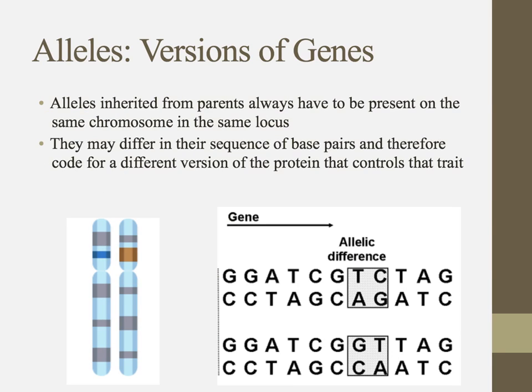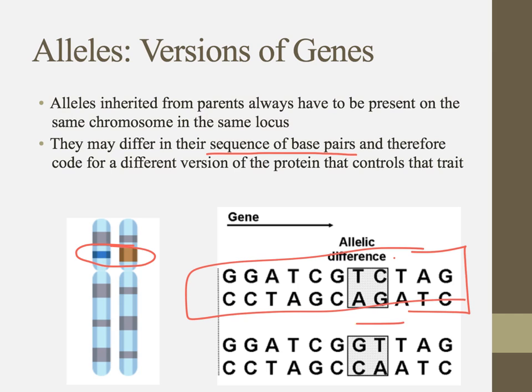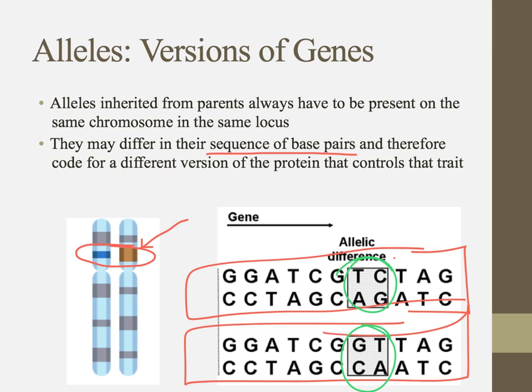While these alleles might be found in the same locus on the same chromosome, they may have a different message, and that's because it's possible that their sequence of base pairs could be very different. Let's say this is the allele for blood type on the mom's chromosome, and here is the allele for blood type on the dad's chromosome. They would be found on the same locus, but they might have a much different sequence of base pairs, and that's how they differ in their genetic expression.